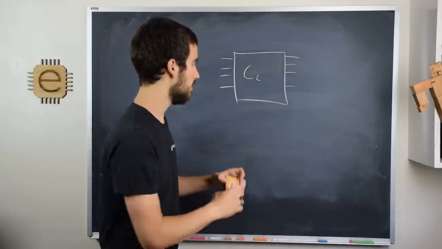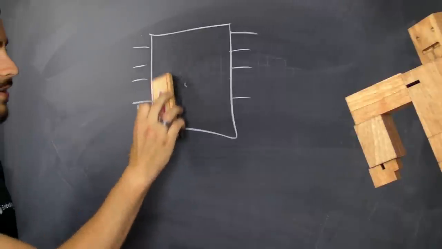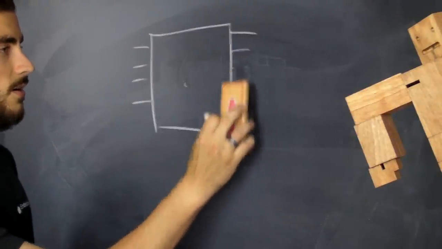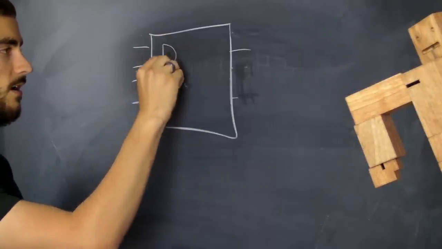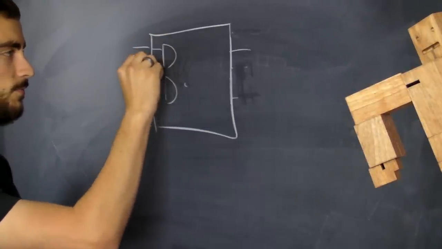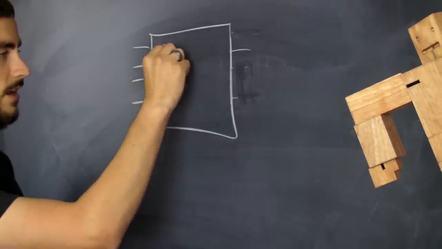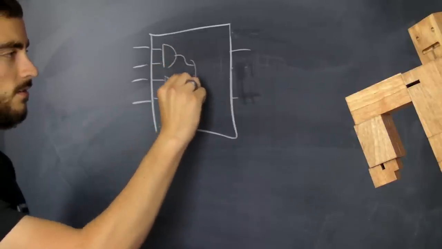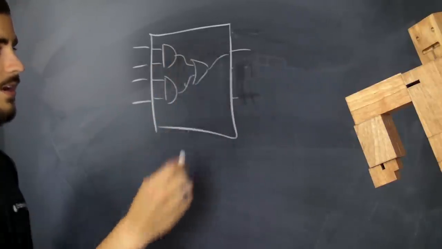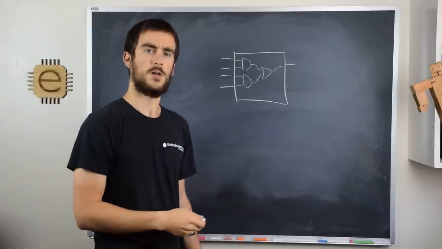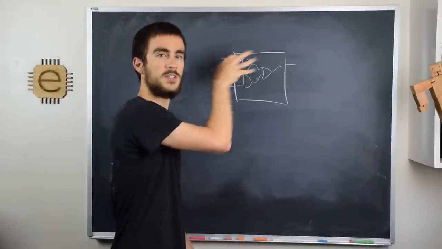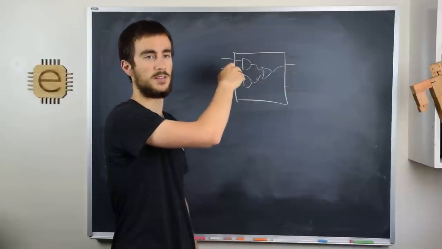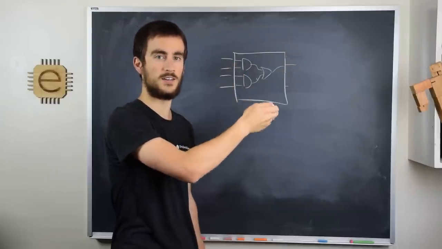Now you can imagine that a combinational logic circuit could look something like this, where you have maybe four inputs and one output, and maybe you have a couple AND gates in here, and the AND gates feed forward into an OR gate, and then that's your output. So the key word there was feed forward. Everything in this circuit is going from the inputs to the outputs. There's no feedback loops or anything like that, because that could create a state, and it could have memory.